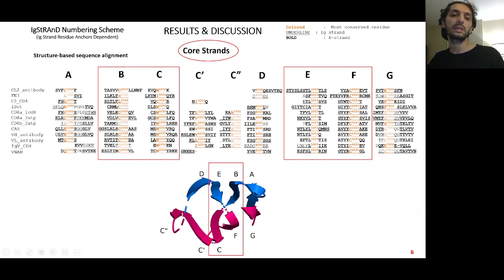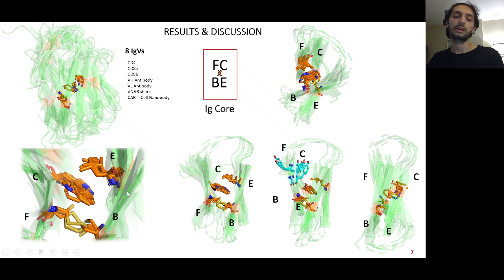You can see, for example, in the B strand, where there is usually a cysteine, but in some cases like the fibronectin 3 and the C2 of the CD4, we have a change. We don't have a cysteine there, we have different residues. And similarly in the C strand. So despite lacking these highly conserved residues, they maintain the Ig fold, possibly through an increase of the hydrophobic contacts. Another example showing the core interactions: you can see the tryptophan here, the disulfide bond here, and also the anchor of the E strand, which is important for the stabilization of the tryptophan.